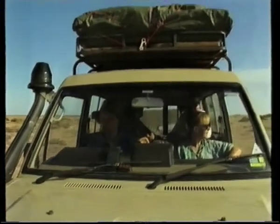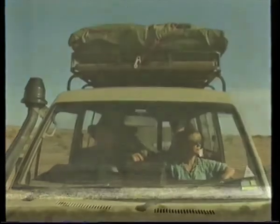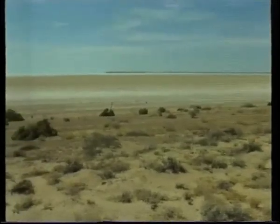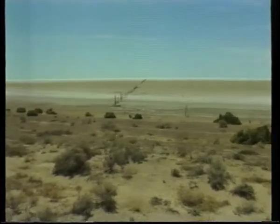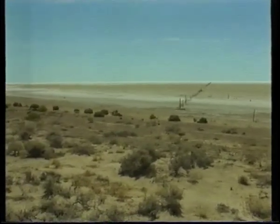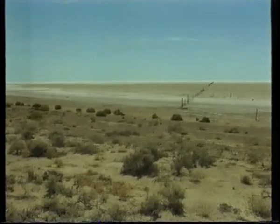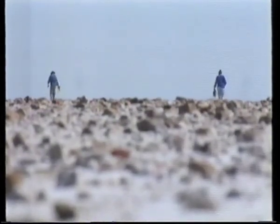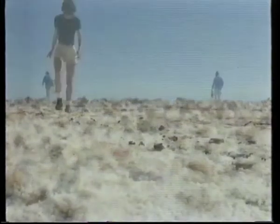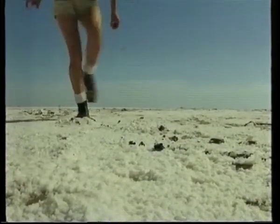After a quick bite for lunch, it's time to hit the road again, heading for Lake Eyre. This huge salt lake is the lowest point on the Australian continent, about 12 metres below sea level. It's estimated that there's 400 million tonnes of salt deposited on the Lake Eyre complex, forming a crust on the surface. In 1964, Sir Donald Campbell broke the world land speed record on Lake Eyre. I presume the surface then was a little firmer than this. Oh, yuck.